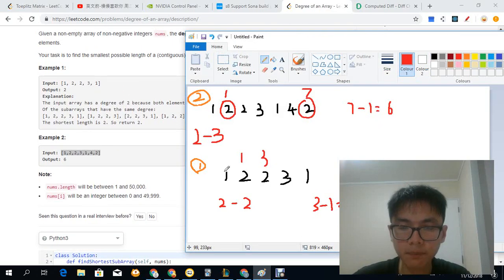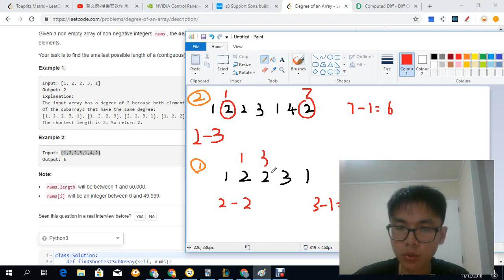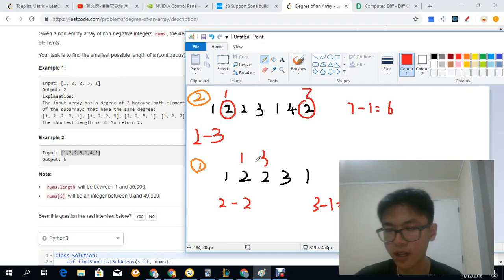In example 1, we will find out 2 is our most frequent element, and then we need to find out the index of the leftmost 2 and the rightmost 2 in this array, which is 1 and 2, but for the right side index we have to add 1 to it, which is 3.